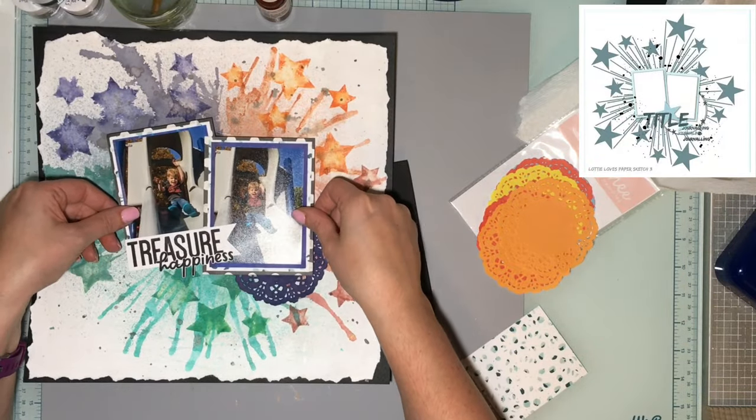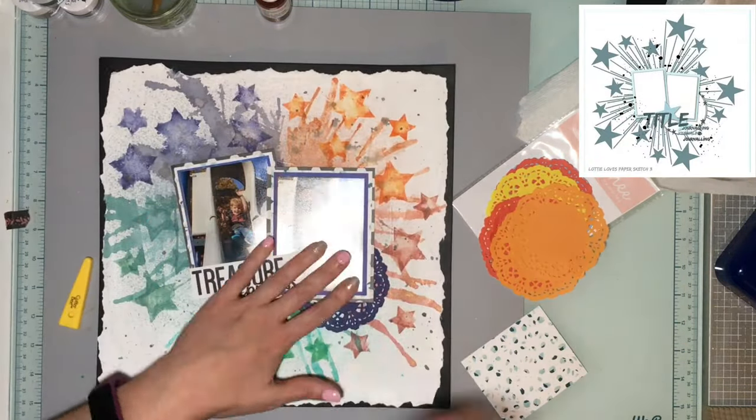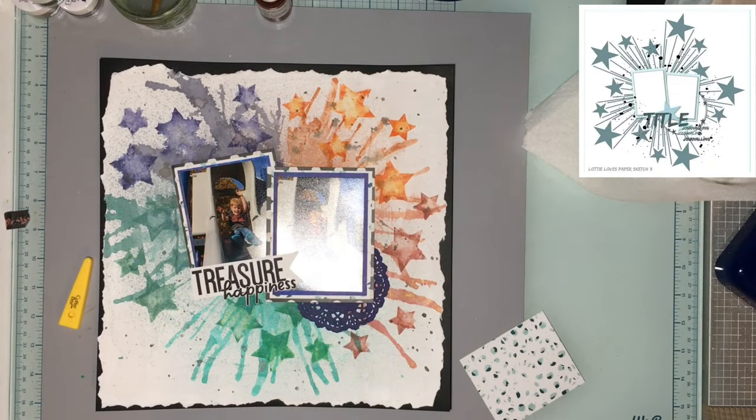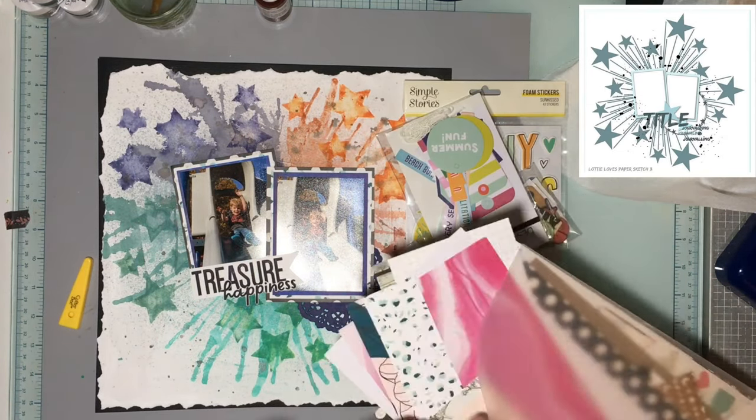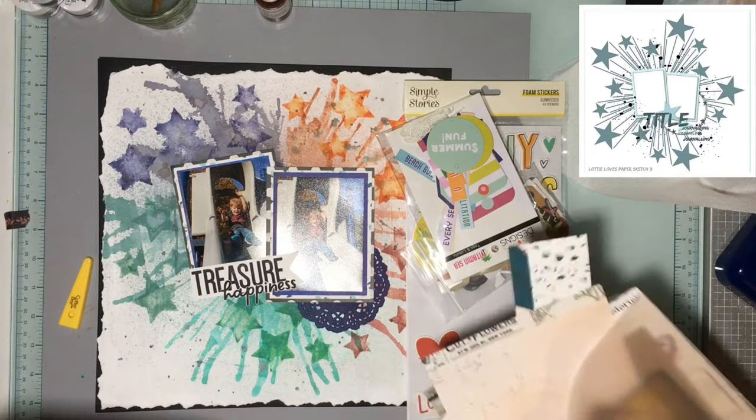I find a navy blue doily from Shadney's shop on Etsy. I'll have her link down below as well. I find that, and then I go through whatever else I have in this How to Kill a Kit, which, like I said, is just a bunch of mishmash.